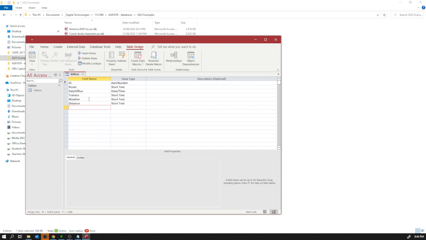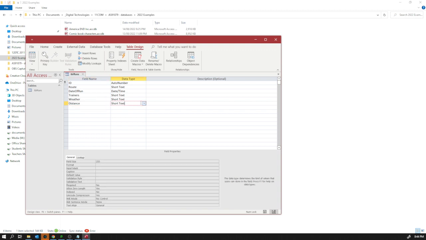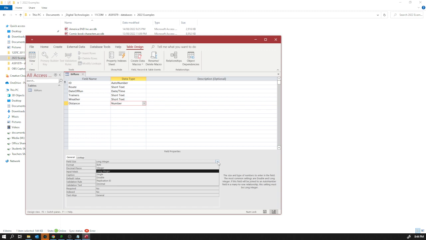I can add some more fields in later. But the distance, I think, should be a numeric field, so we can specify what kind of number. Long integer, you need to have a good reason before you change these down here. Integer means whole number though, so maybe you might want a double, which would give you the ability to store decimal numbers. So those are my fields.